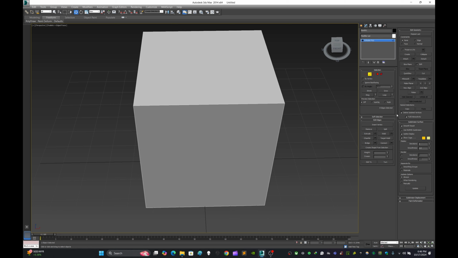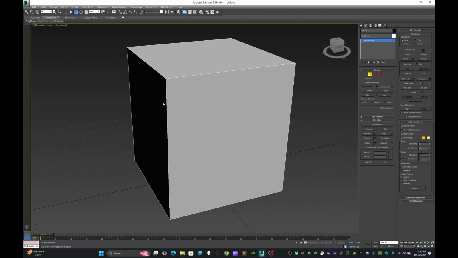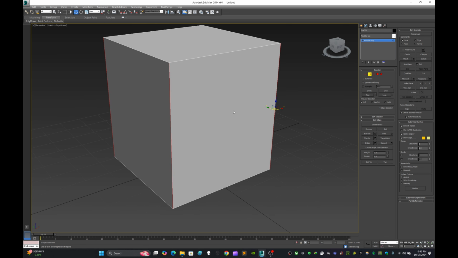Can we do that, like select the edges, or we can select one, select the ring. See what is going to select the one. Click on ring to select the surrounding. So ring is behaving like this, like this.